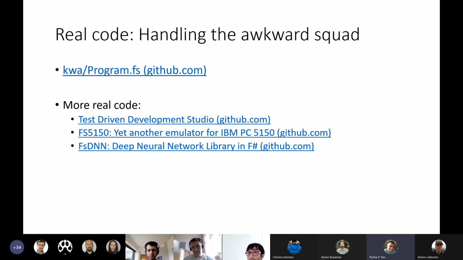It's available there. This one I got to the state where it could actually boot up a 5150 ROM and self-test the CPU, right? And after that, I got into the PIC, and then I got bored and I left it. If somebody wants it, it's there. This DNN is a nice DNN componentized library, fully unit tested, fully componentized. You can add your additional algorithms. You can add your own cost functions. You can add a bunch of other stuff. So you can check it out, right? All of this is through pure functional programming, right? I think there was just one mutable shortcut I took in the second one, just for performance purposes. But you can check out this real code, right? So this is real world stuff.